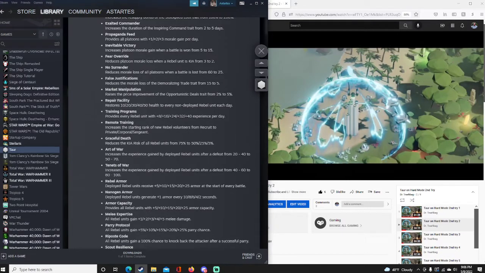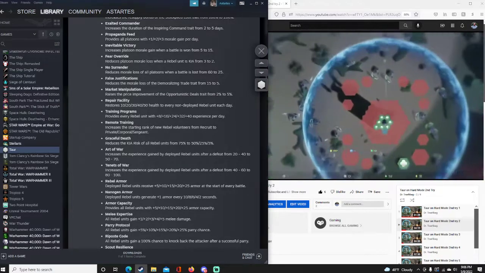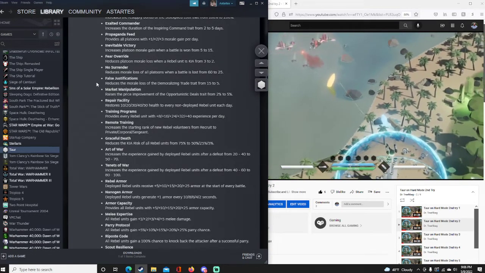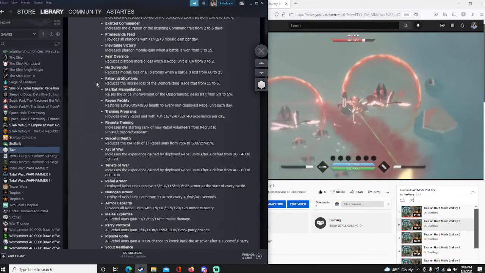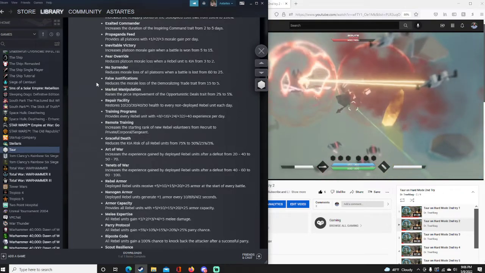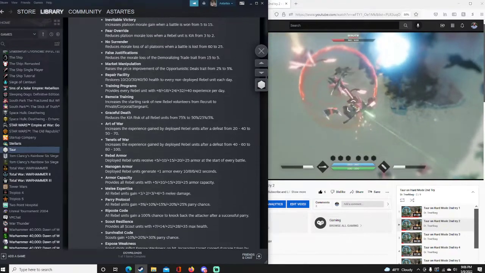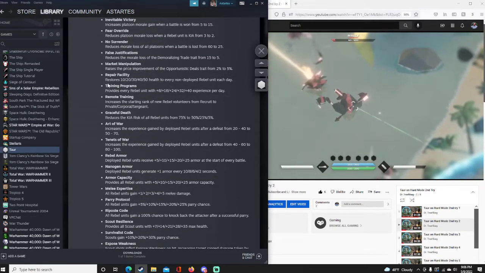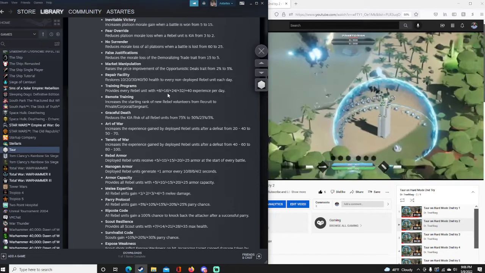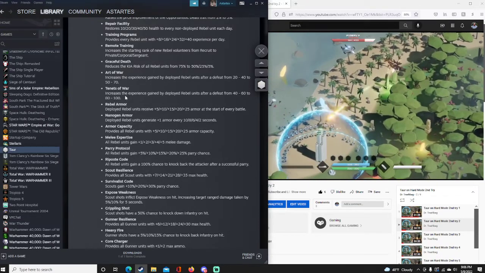Inevitable Victory increases the platoon morale gain when you win a battle from 5 to 15. Fear Override reduces the platoon's morale loss when a rebel unit is killed in action from 3 to 2. No Surrender reduces the morale loss of all platoons when the battle is lost from 60 to 5. False Justifications reduces the morale loss of the demoralizing trade trait from 15 to 5. Market Manipulation, 2 to 5%. Repair facility. Okay, training programs provides every rebel unit with more experience per day. That's good. Remote training increases start rank of new rebel volunteers.